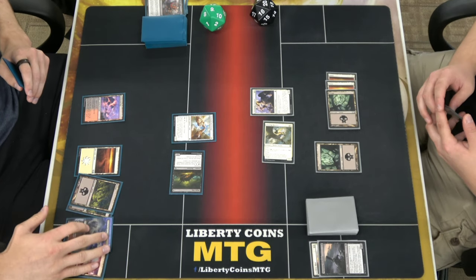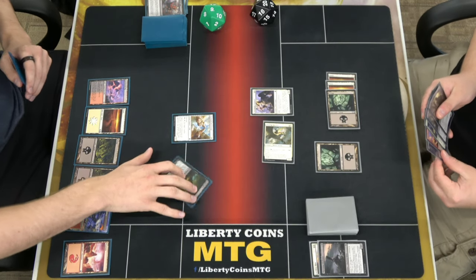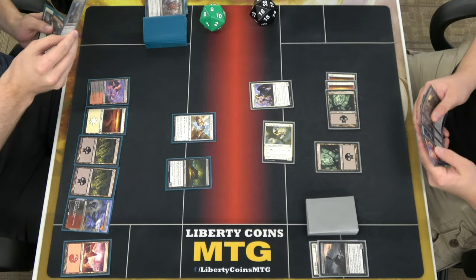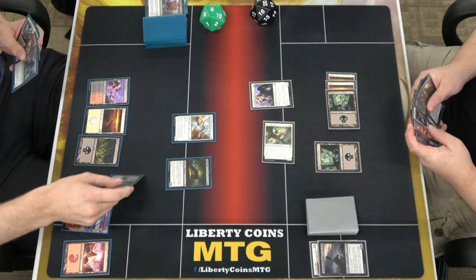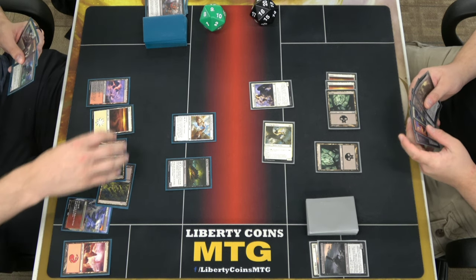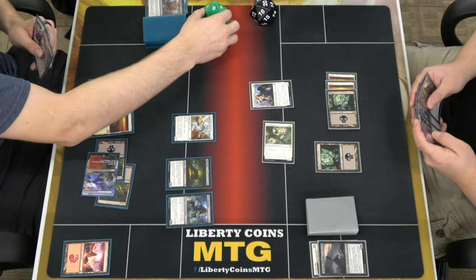Got to a point against Garrison where I was just attacking with this by itself and pumping it twice. That's really dumb. Yeah. That's 5, going to do damage. Oh, it's so much mana, though. I lose a life. Yep. Draw a card.